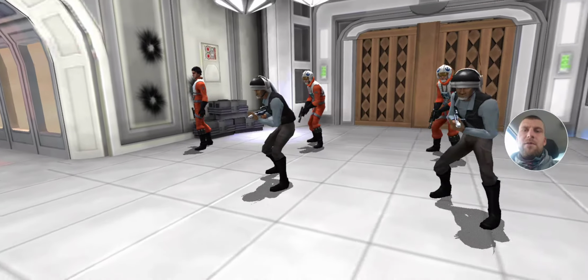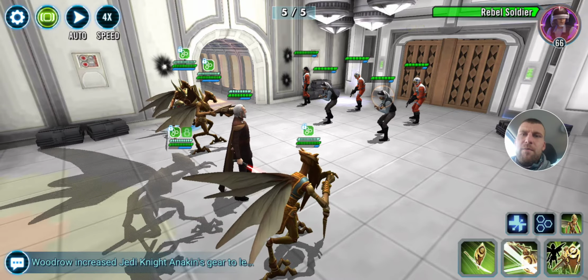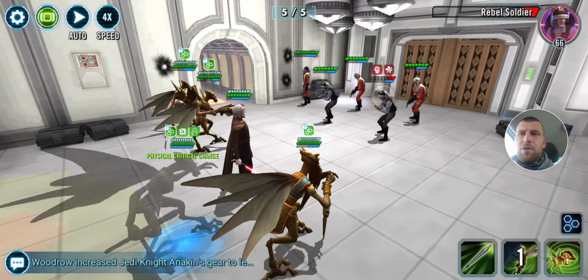So if you can get an ally with those tunes set, and if you know someone in your guild that has them, just type in your guild chat the person's name and ask them to reset it. I know a lot of guild members will do that to help out if you're in a lower guild.